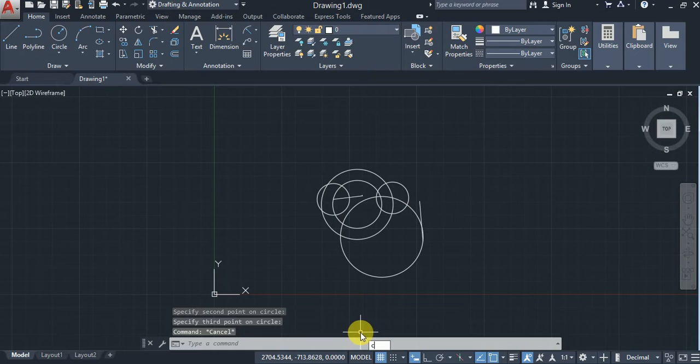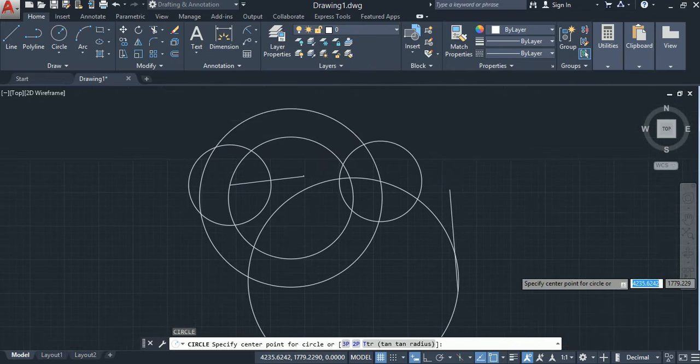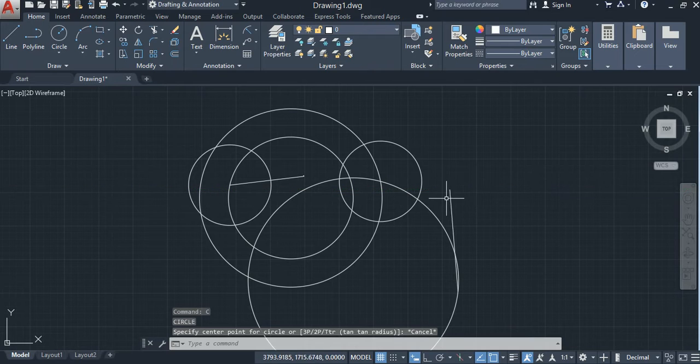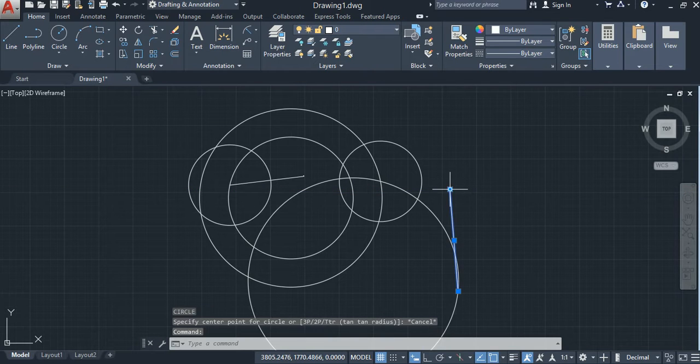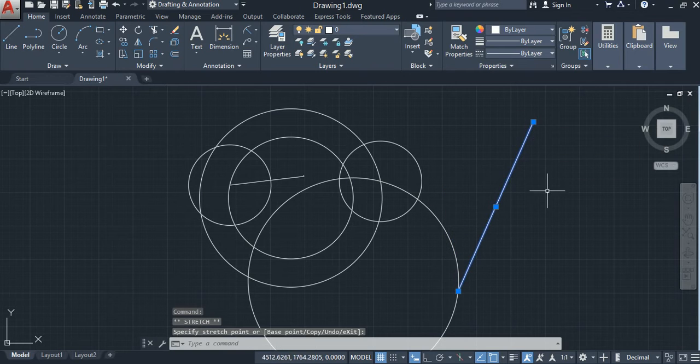Now again circle, what is tangent and TTR? What is TTR? If you want your circle to have tangent to two shapes, and you know the radius, means I want my circle tangent to this circle and I know its radius, then also I can draw.